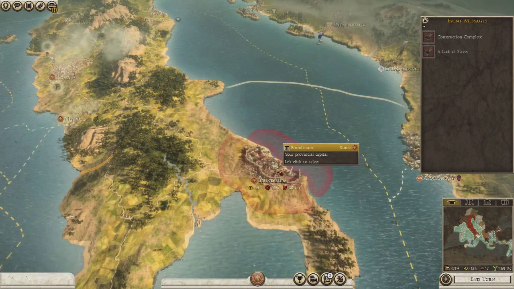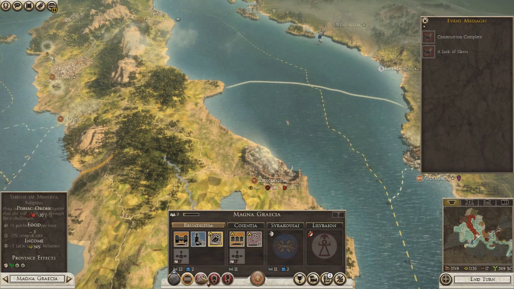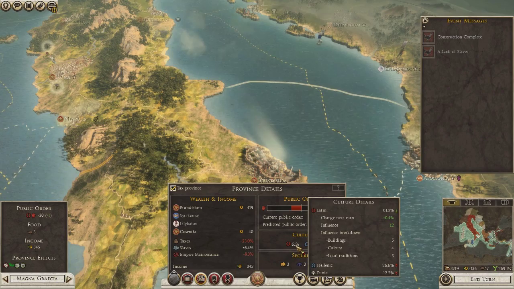Alright, so we're plus one. We got the Shrine of Neptune here now. And we got the Shrine of Minerva. So that should be increasing our culture. Well, it's only at 0.4%, but at least it's going up.